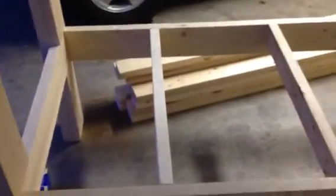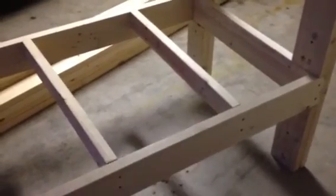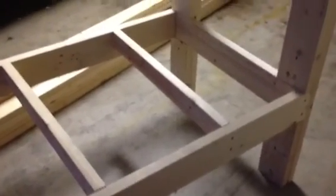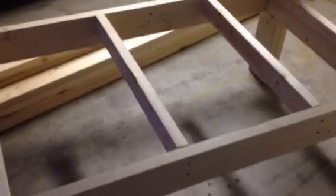What I'm thinking about doing is, because I have so many 2x4s, instead of using plywood, making a bench style rest on there, not side by side, but probably like an inch, maybe 2 inches apart. 2x4, inch or 2 inches, 2x4, inch or 2 inches, 2x4. Y'all get what I'm saying. And do that on the top and the bottom.